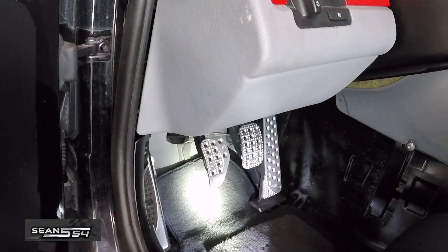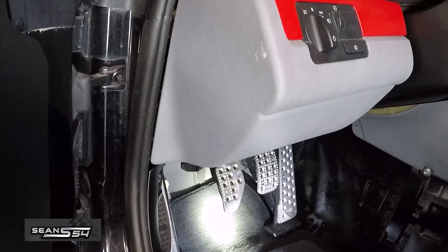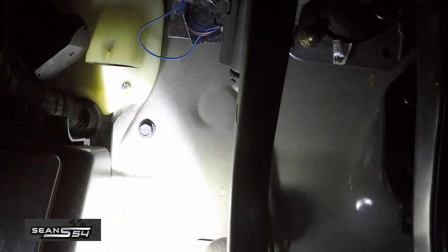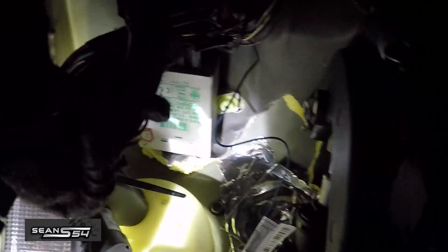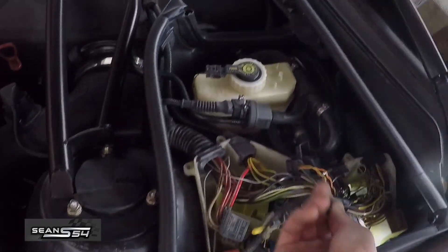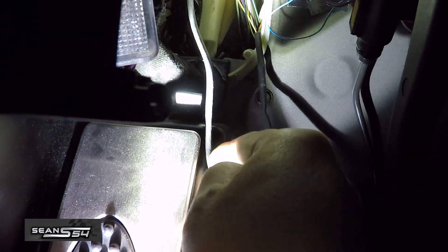Before we cut and splice the wires at the ECU, I'm going to show you where to run the AIM wire harness through the engine bay into the cabin of the car. One spot is to remove the ECU fan box — there are three screws holding it. We just move this cover off, there's the ECU box. Now back in the engine bay, I can just drop this harness down and run it through, tucking it somewhere neatly.